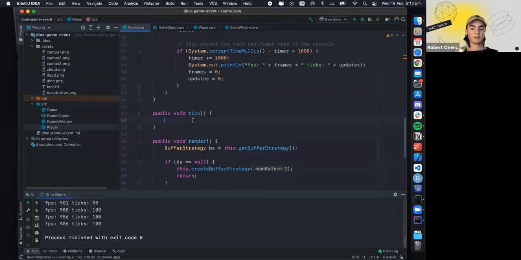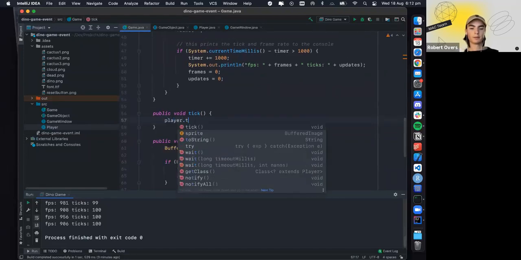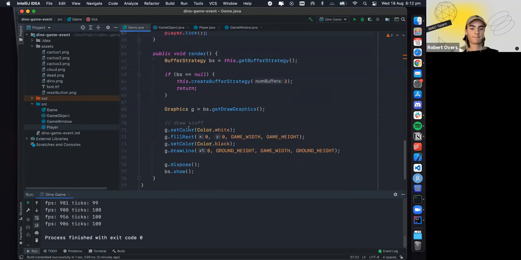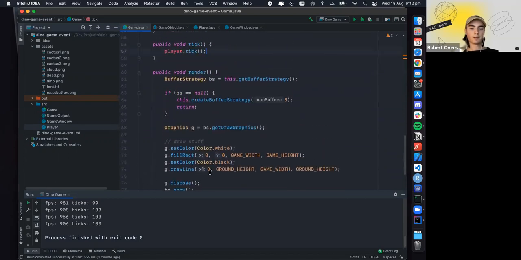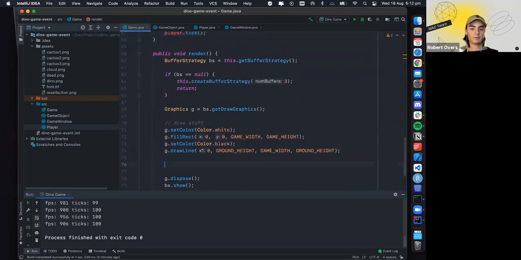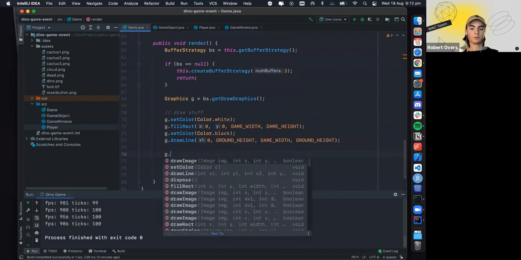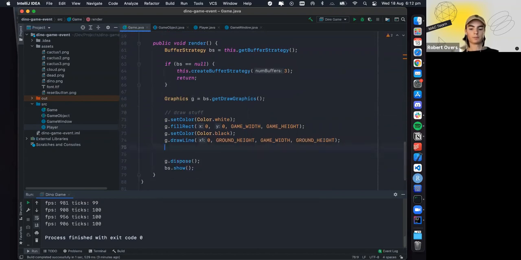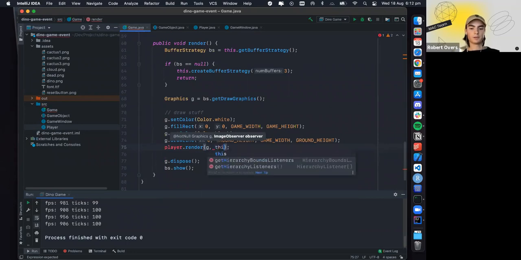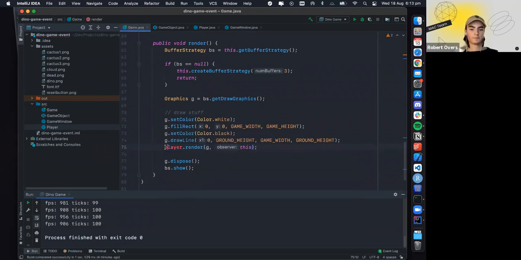So at each tick, we also want to call our player and tick over that. And then in the render method, just below here, when we've drawn our stuff, we also want to call player.render as well. The graphics object is the same one we're using from before, and that image observer object is just the canvas itself.